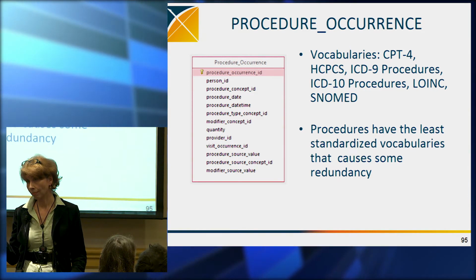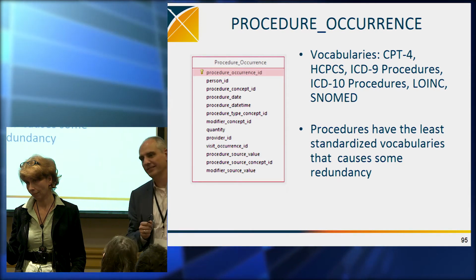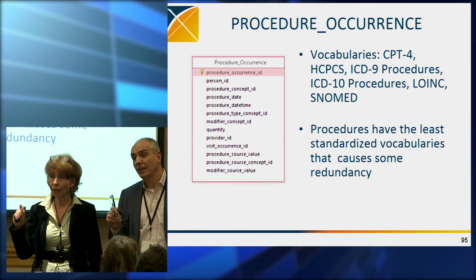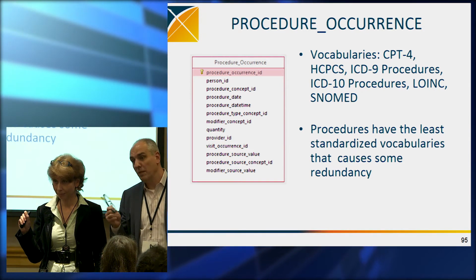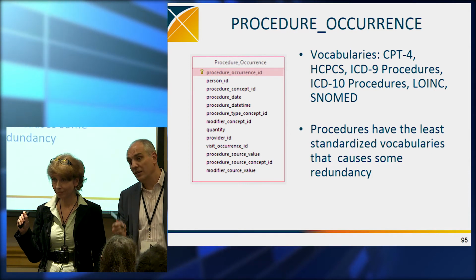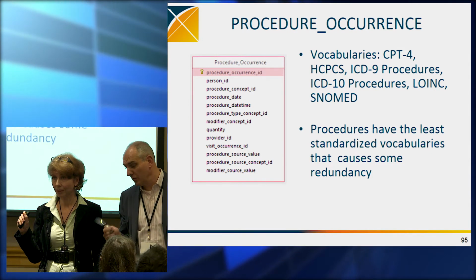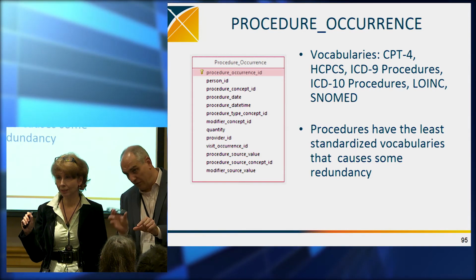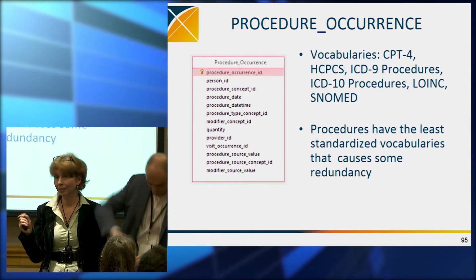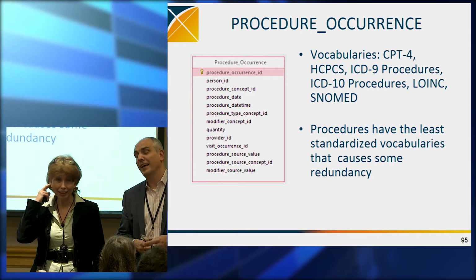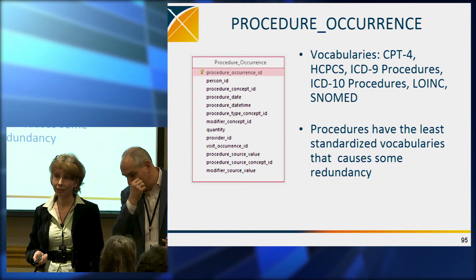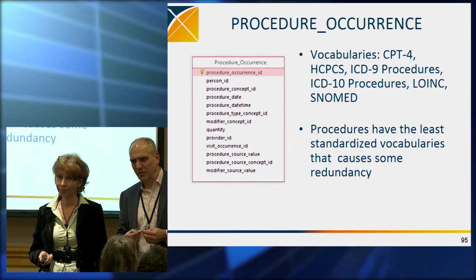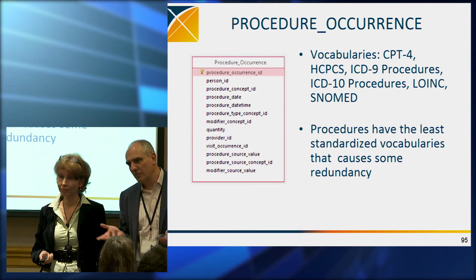So what you're saying is if I just relied on the ingredient, then I might be missing some. No. In the drug, it's going to be in the drug table. It may be in the procedure table. The reason it may or may not be in the procedure table is that the docs, if they put a HCPCS in, have to put a CPT4 in saying, I put it in. Okay. But there may be situations where that's not the case. So the procedure of putting a syringe into the arm is usually not something which is captured, but if it is captured, then it is captured.